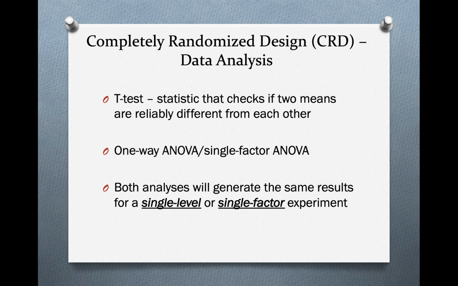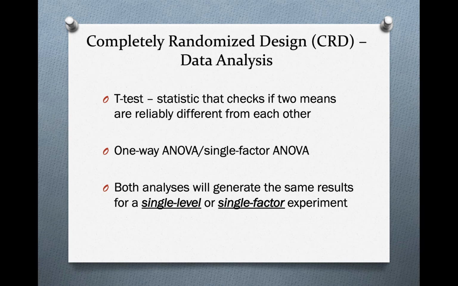So with a completely randomized design, in order to analyze the data, we can do that one of two major ways. There's more ways to do it, but for the purposes of this class and your first introduction to experimental design and data analysis, we're going to analyze the data two major ways.